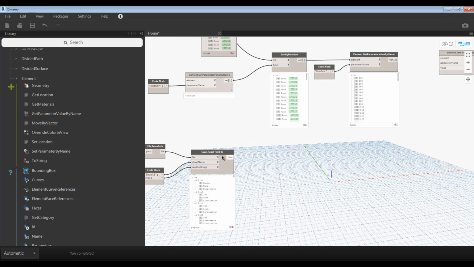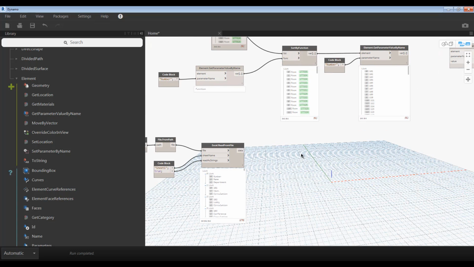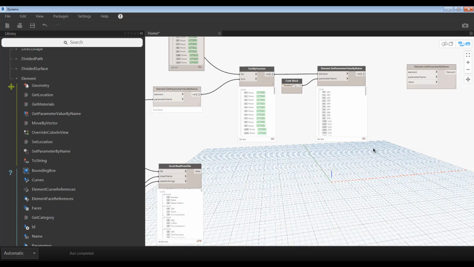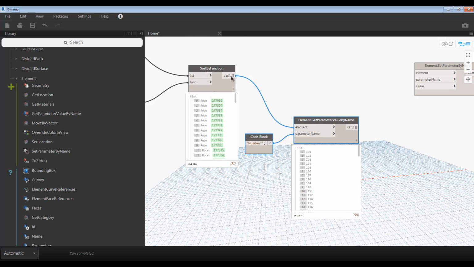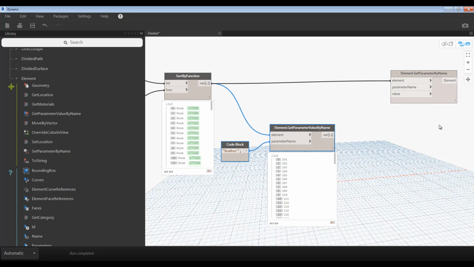To be more specific, let me recap what you said, and we'll reevaluate. Step one, you're 100% right that these rooms will be the elements that we reset parameters for. We also know that the parameter we're about to reset is the department. The numbers have been helpful in helping us sort to make sure that all of our data is lined up properly.